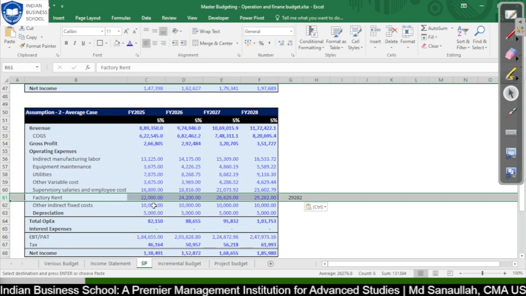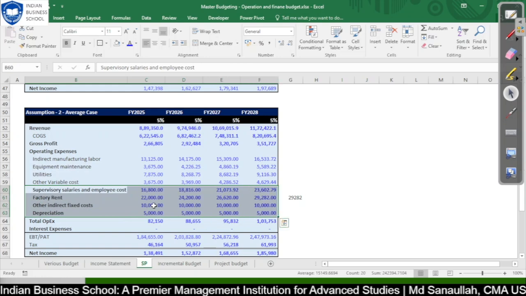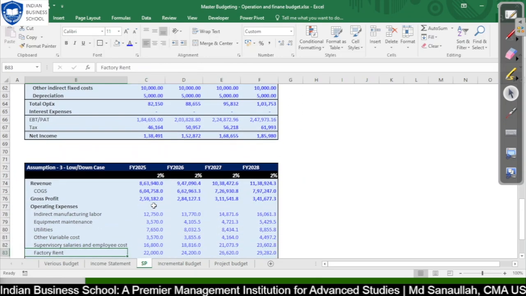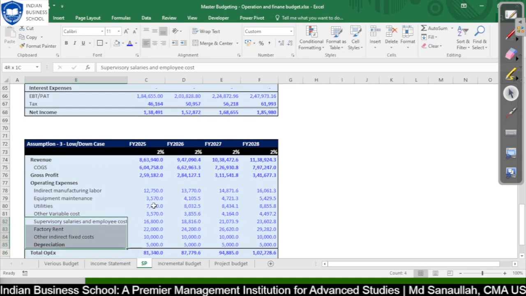So this is how we have to keep our fixed cost as it is in all the situations, because fixed cost is our committed cost which will not change. Here also 29,282, and this is 22,000 from the initial cost.